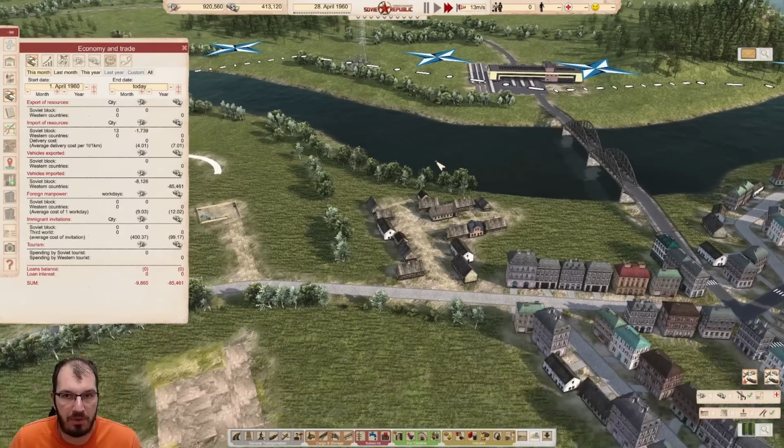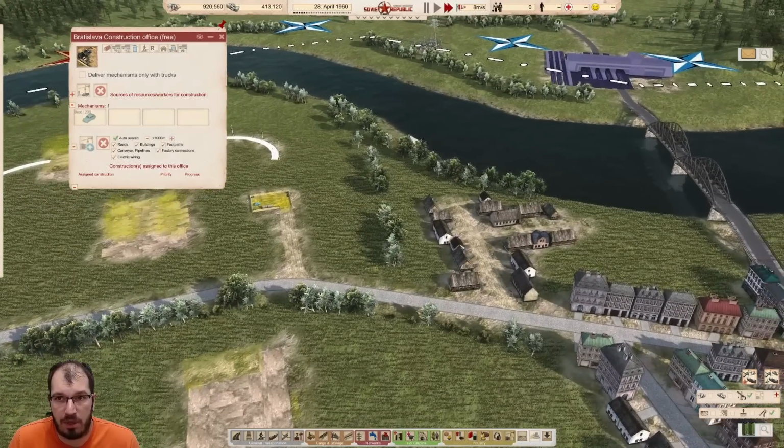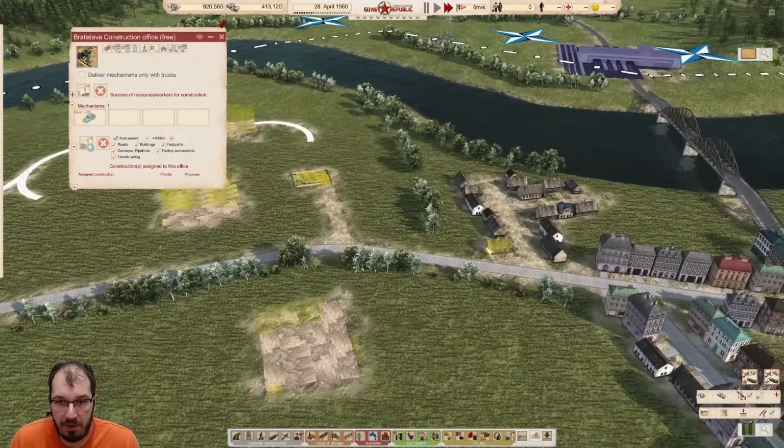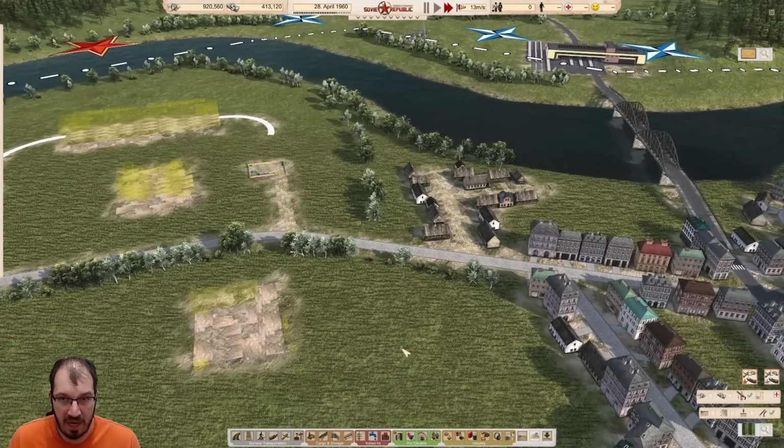You can get all your people from there. You don't need to be a construction office to pick up workers. You can also just have a normal depot and then just have a bus run from the customs house to your bus stops and drop off your workers there. That's still the same thing, that hasn't changed.